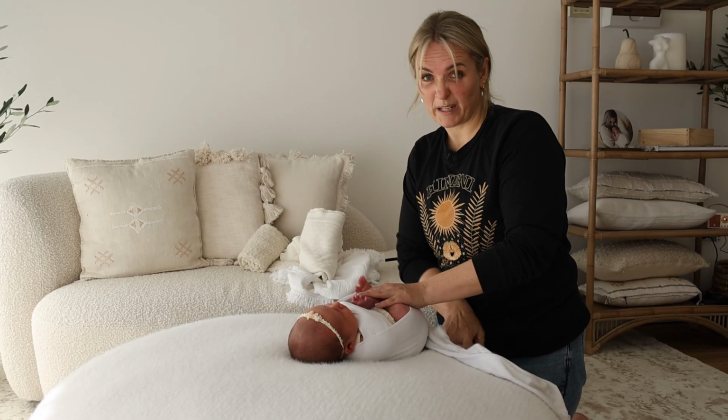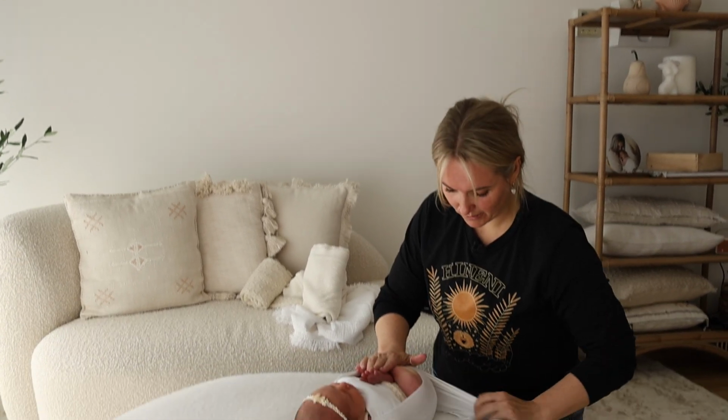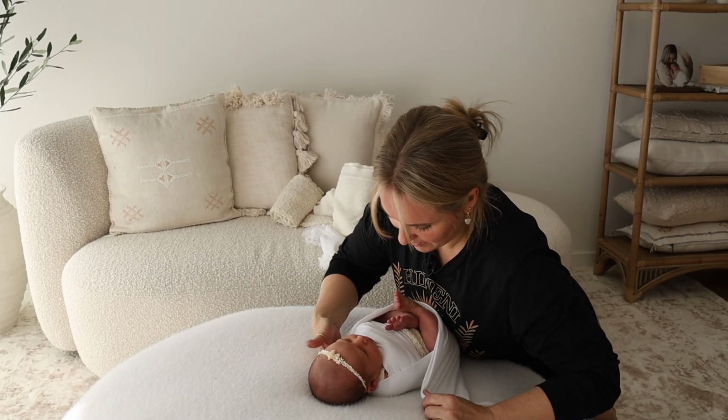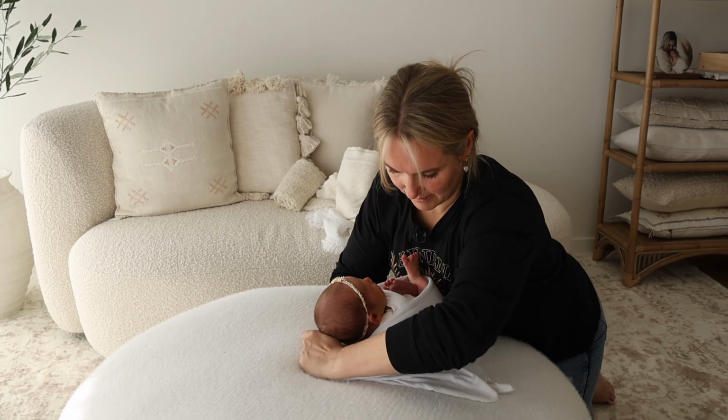This is like a jersey, and it's a stretch wrap, and you'll see me use this as well, I'm pretty sure. It's really, really handy to have a stretchy one, because when you're wrapping it around the baby, you wrap that around underneath their shoulders and pull it around. Because it's stretchy, you're able to get it quite firm, and the firmer the wrap is, the more neat it kind of looks. So it depends what you're going for.